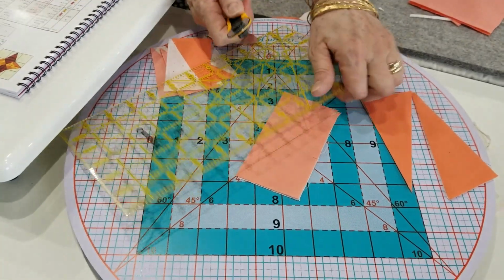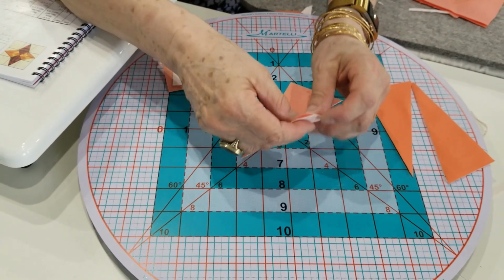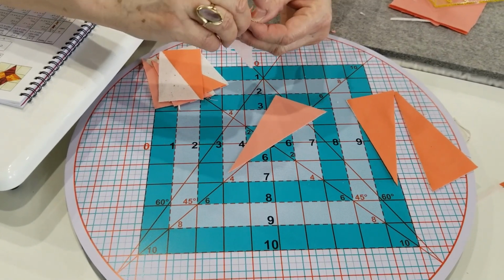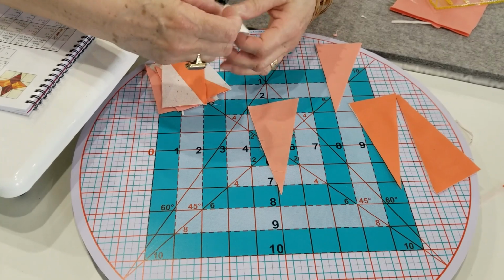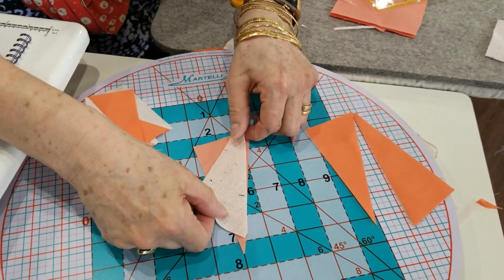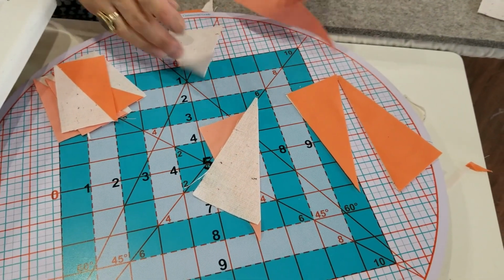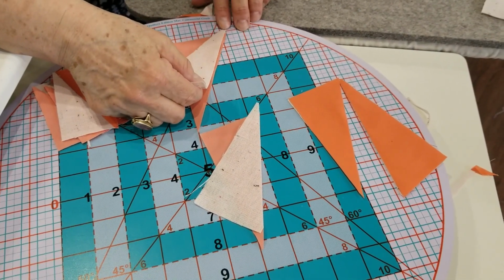All right, and now I'm going to lay them out how I want to stitch them. And the fabric in this is nice because it's Kona, and then it's also some of the Essex linen, which is kind of fun to add a little bit of texture to your quilt. And I lay them all out how I want to stitch them so I don't do it wrong.